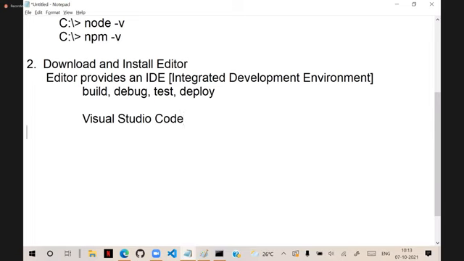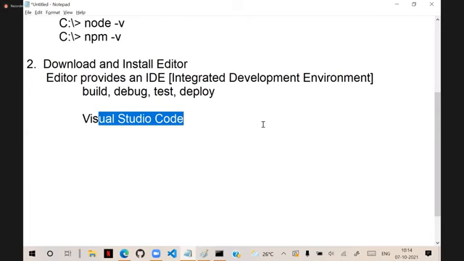You have to download Visual Studio Code and install it on your PC. Don't get confused. There is a software called Visual Studio. Don't download Visual Studio. We need Visual Studio Code. Visual Studio Code you can use for Java, .NET, PHP, Python, or general web development. Anywhere, it will support all of them. Visual Studio Code is an editor. You can use it for your development process.